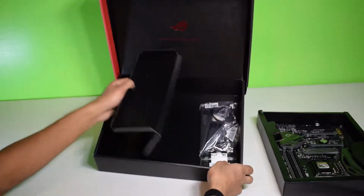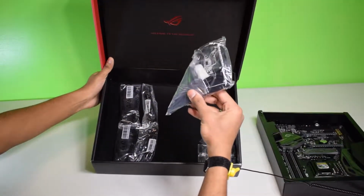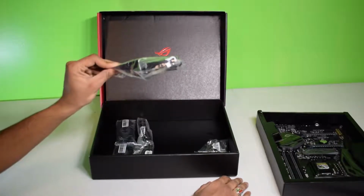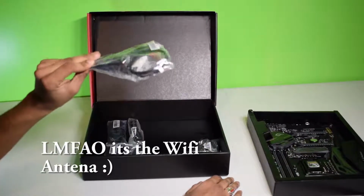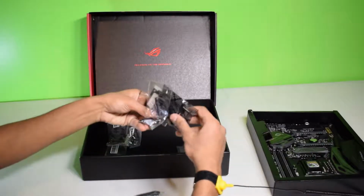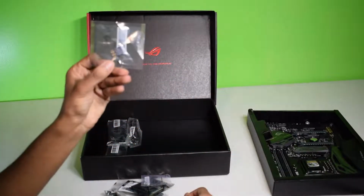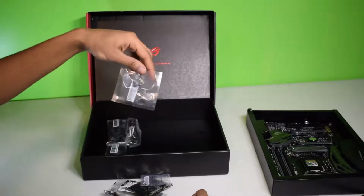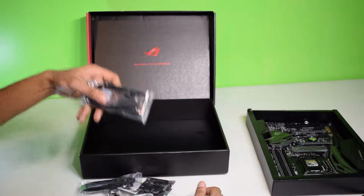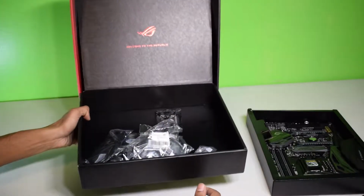So as I open this up over here, here's all the wires. We have some type of Asus plastic parts that you can add to the motherboard, and I believe this is like a station to have the motherboard standing, looks like to me. Some more wires in there. Pretty much just some more gadgets and stuff. This thing, that's important, right? That's for the headers. The power, LED, everything. A couple of screws, more wires and stuff like that. More screws. Throw everything back in here. Just gonna keep the box safe for now, and let's show you guys the motherboard.